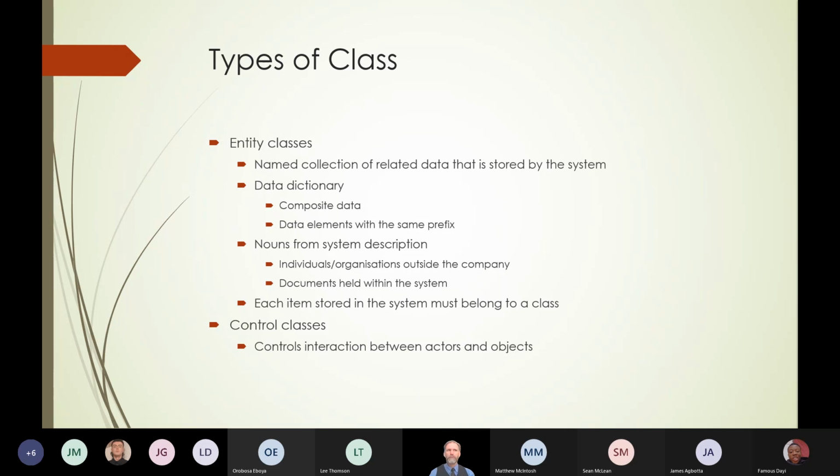So you might have control classes that say how things are going to interact together. So you might have a take an order class that talks about order clerks and talks about customer details and all that kind of stuff. All pulled together, all to make an object that lets you take an order.